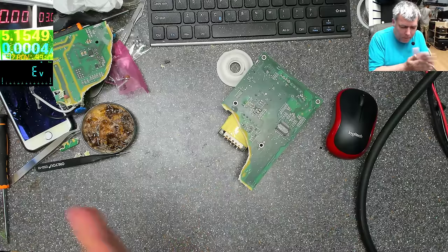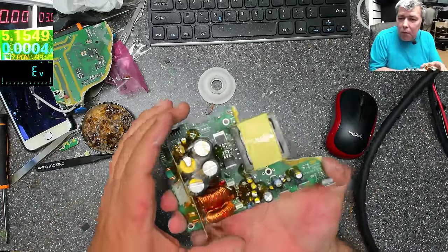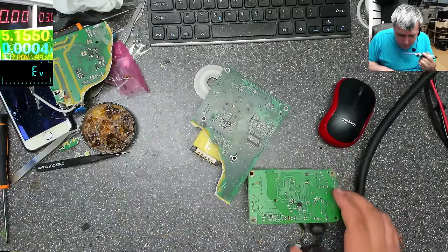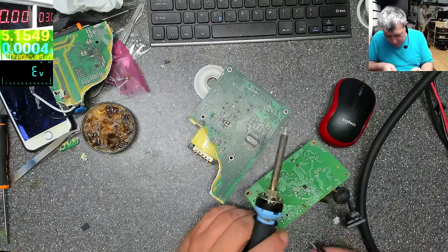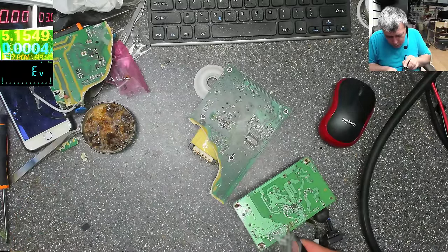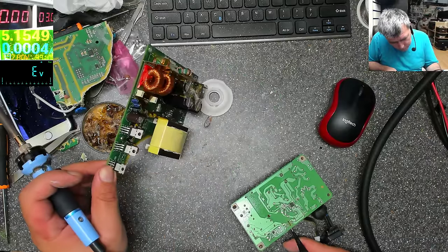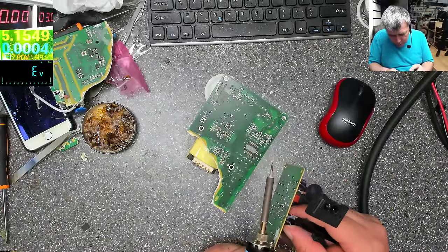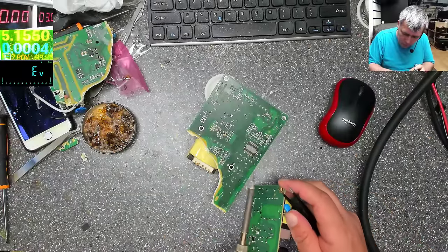It's a little bit of work. So we have the secondary side and everything is simple. Okay, let's disconnect this one. The optocoupler. Okay, this has to stay here. This capacitor and the transformer.